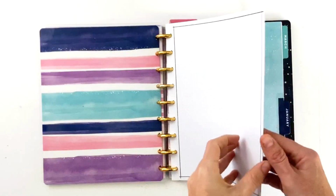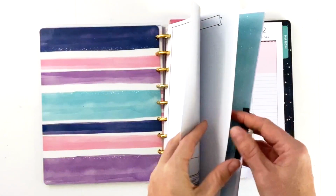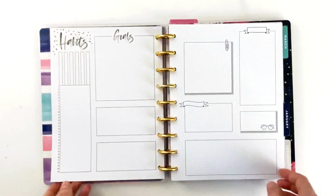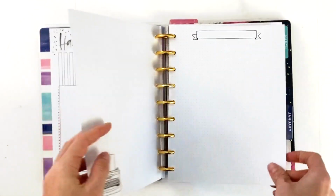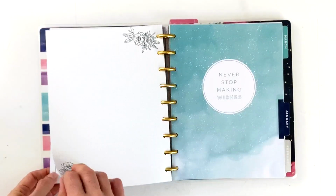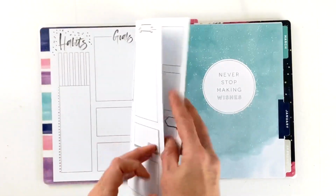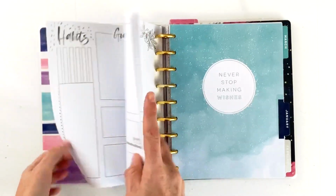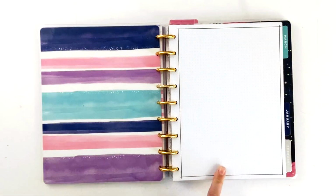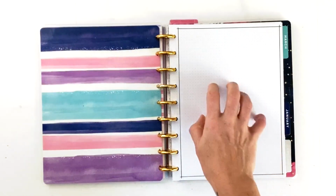And so what I have in here to begin with is some of these pages from one of the Happy Notes binders. They're kind of doodly, and they're all blank right now, but I have a plan for them. One is kind of like a brain dump list. Any of the blank ones will be a brain dump list. Actually, probably this one will be my brain dump list. If I have an idea for a product or something that I want to do, but I don't know when, it's going to go right here.